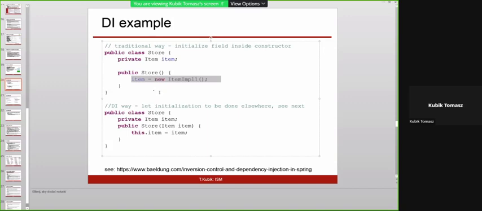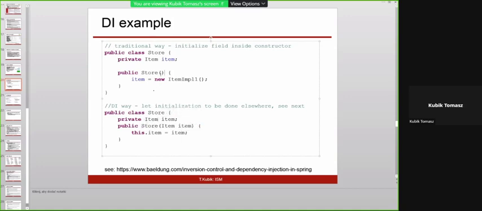However, if you want to use dependency injection, instead of putting this initialization inside your constructor, you can declare your constructor with an attribute which will pass the data into your private field.